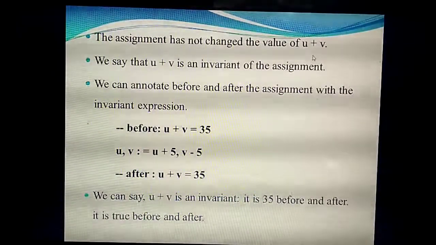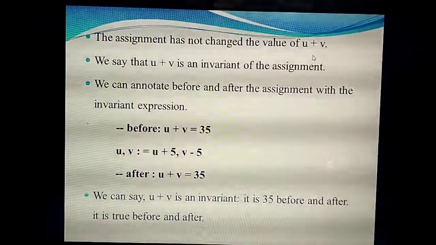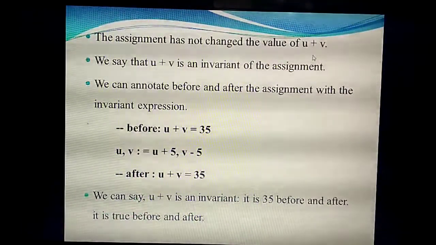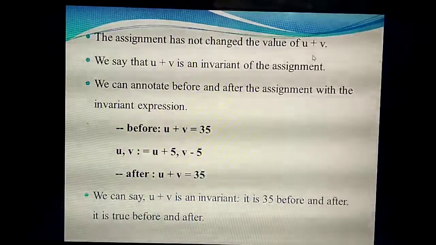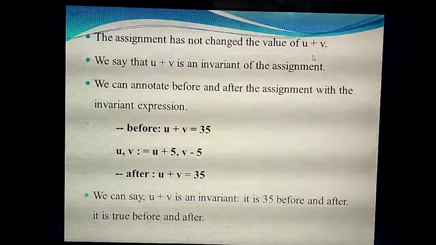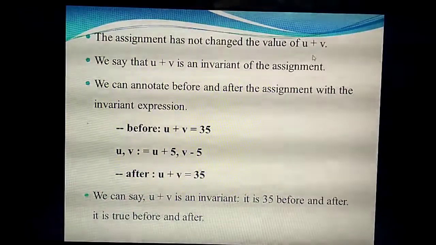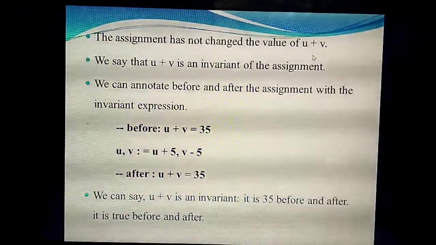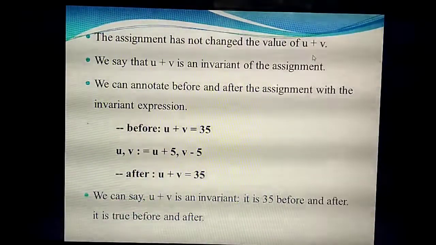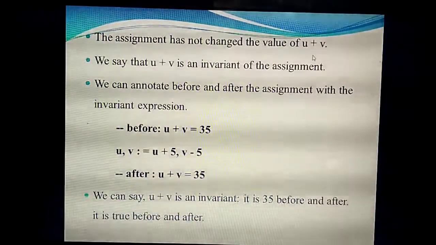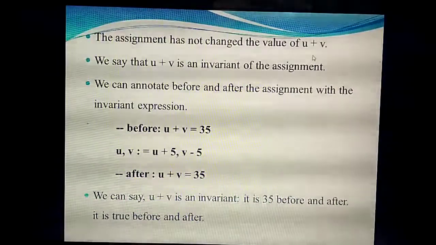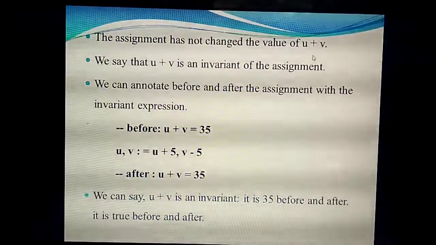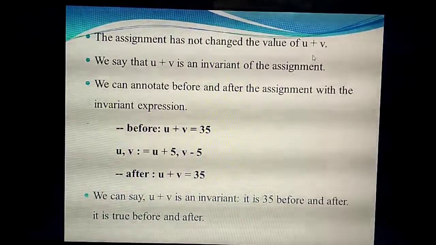So you are assigning plus 5 to u and minus 5 to v. So after the assignment also the before and after value has not changed. So we can say this u plus v is an invariant. Understand how we can say this u plus v is an invariant? After the assignment and before the assignment also you are getting the same answer 35. So we can say u plus v is an invariant.